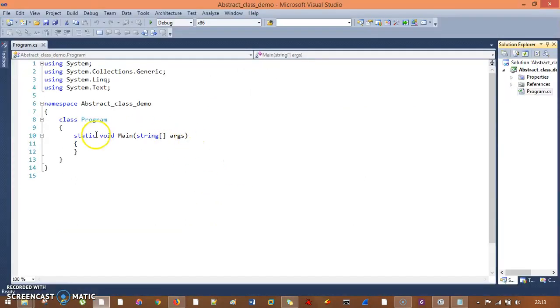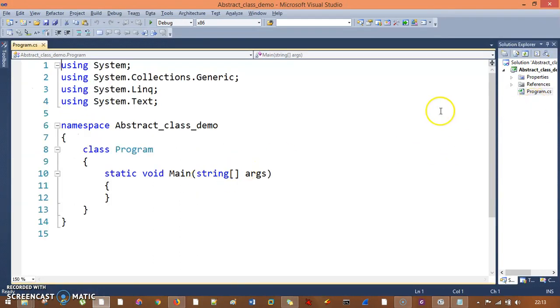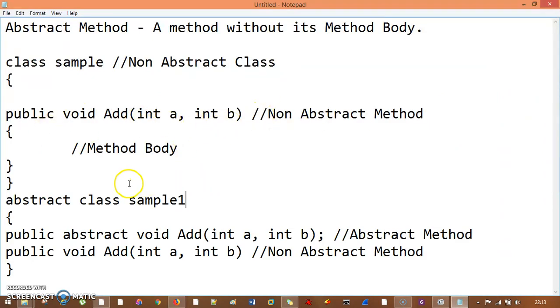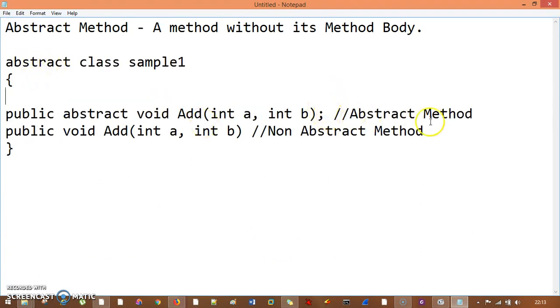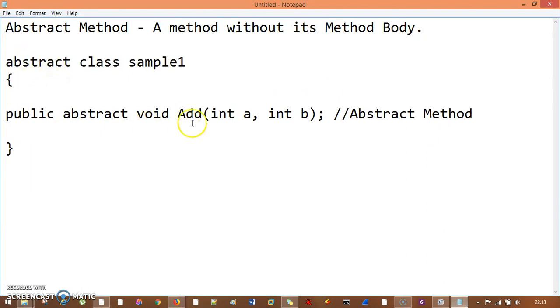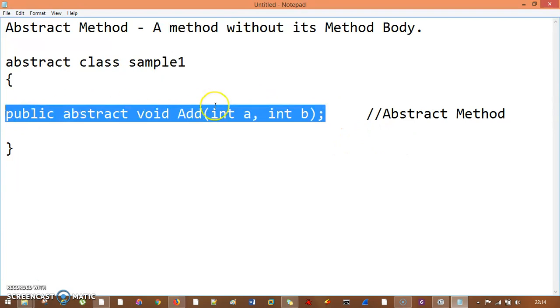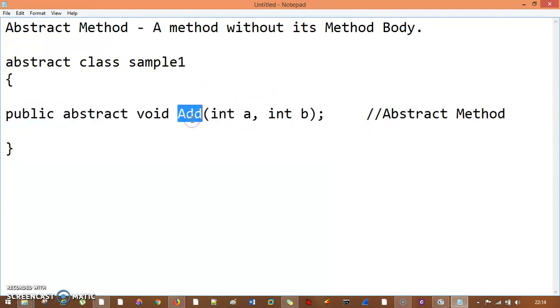Let's get into this. Here I have one project, and inside this project let's take some entries. Suppose I just delete all these things. So this is my abstract class, and inside that I have an abstract method. Now you have declared this thing, right? You have a declaration or a definition of this method add without its method body. But what is the necessity of this? This is just a declaration. It needs an implementation, right? Otherwise it will not run.